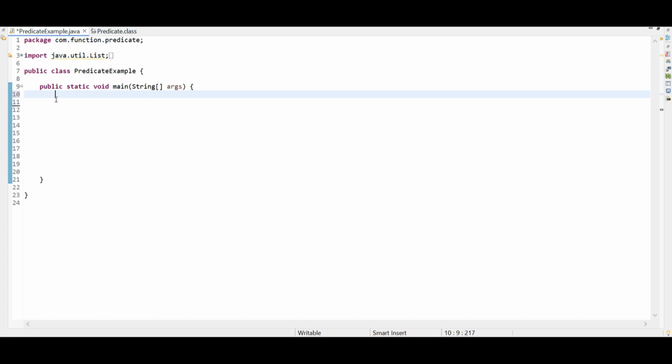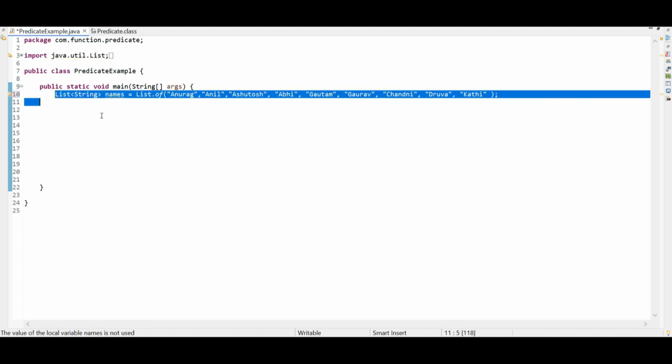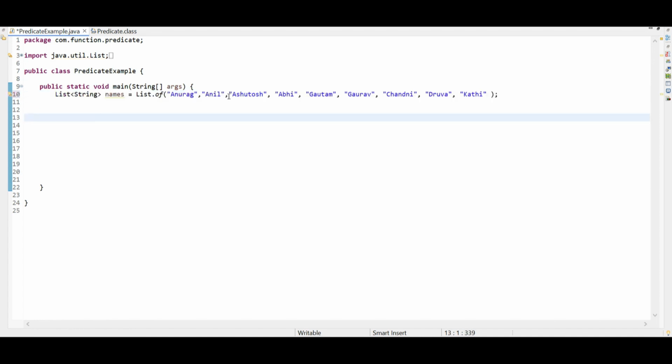Okay, so we have got a list of names, and the objective is to filter out some names on the basis of some conditions. So let's start creating those conditions using predicates.